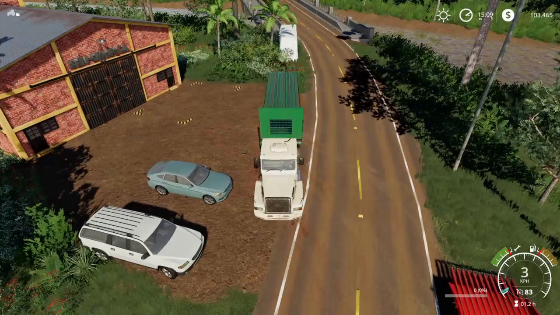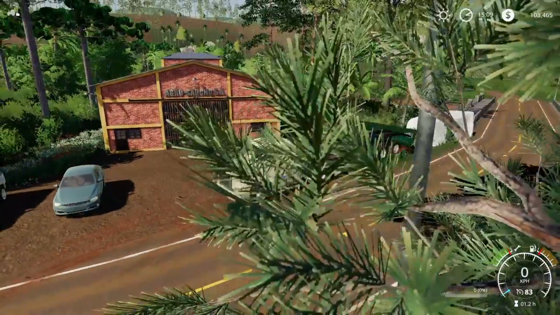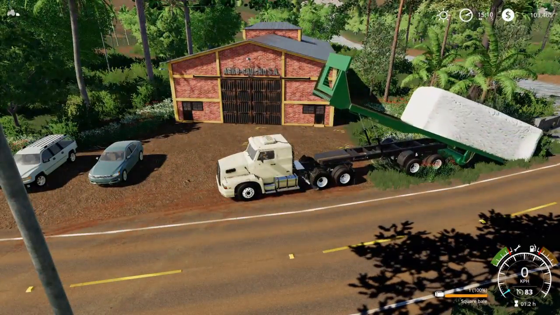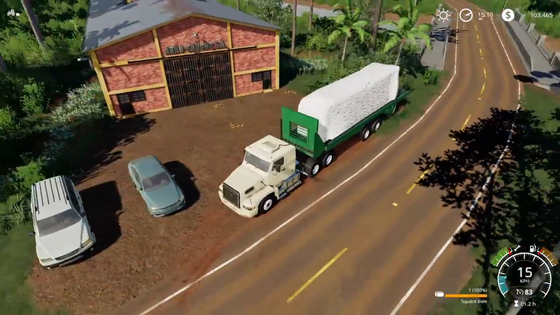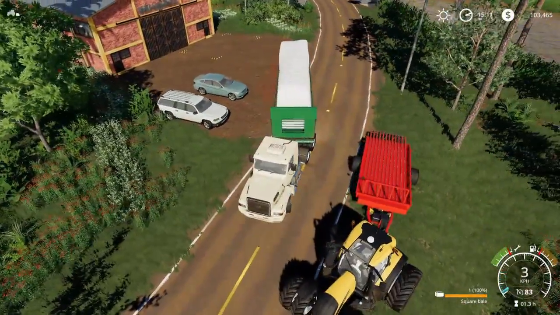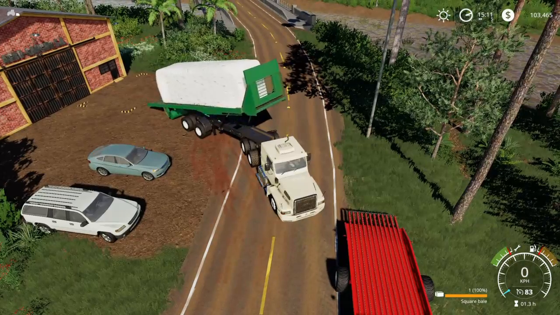So close and yet so far. Now. Get it. Yeah, square bale. All right now. So, backing this one up into sell point. Unload bale.